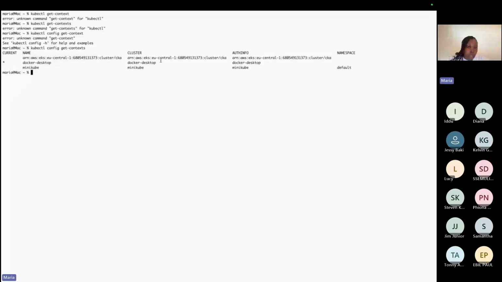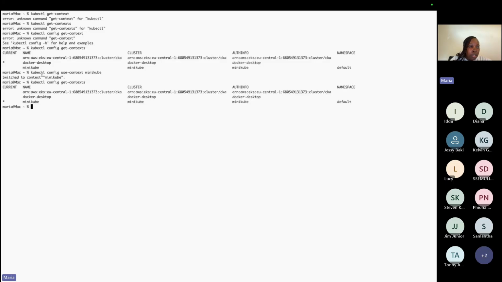And it will show that we have Docker Desktop as the current context, but then we also have Minikube. So how do we move to Minikube? It's kubectl config use-context minikube. So once you get contexts again, it will show that the current context is Minikube.